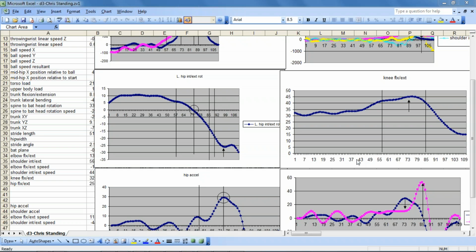So one of the things that I'm finding that is absolutely critical for both the pelvic thoracic relationship as well as the thoracic arm, or really the pelvic thoracic arm relationship, is lead side or stride leg internal rotation, or internal external rotation, but primarily the ability to move into internal rotation. And what I'm finding is it's not a range of motion thing. It's a dynamic thing, an articulation thing.